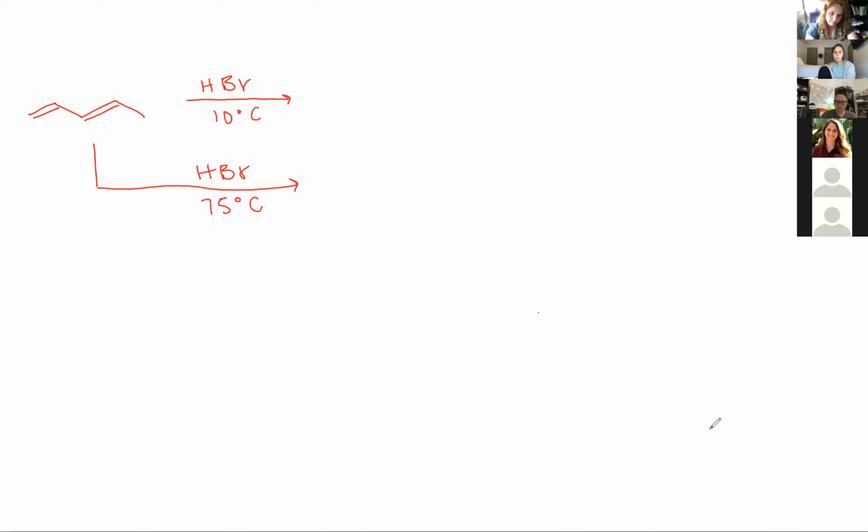So I was gonna ask also, it says in the book that the 1,2 addition occurs at -80 Celsius, and then the other one occurs at 40 degrees and up, I believe. Yeah, so definitely if you keep it down to -80 degrees Celsius, you're going to see almost complete 1,2 addition. But in the lecture notes that I gave you guys, I showed, I believe, a room temperature reaction, and it was like 78% 1,2 addition and a very small amount of 1,4 addition. So I don't love to give you guys temperatures to memorize. So what I kind of say is room temperature or below, go ahead and assume that the major product is 1,2. That doesn't mean it's going to be 100%, but it will be the major product. If it's heated, we're going to assume that the major product is 1,4. I see.